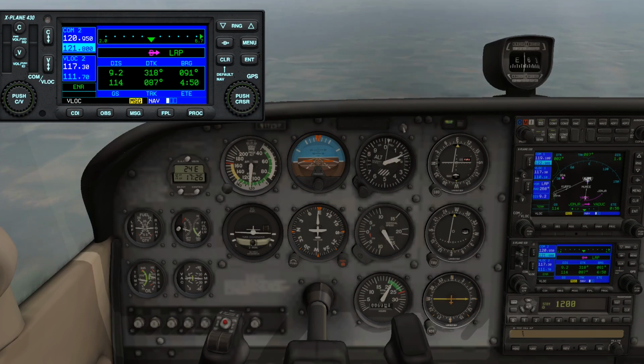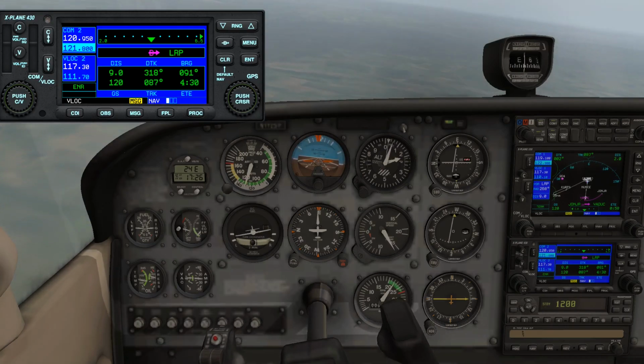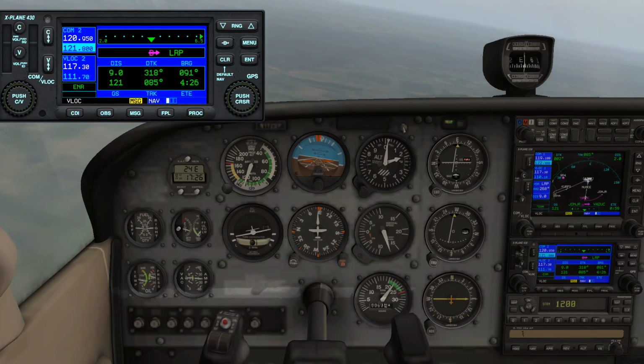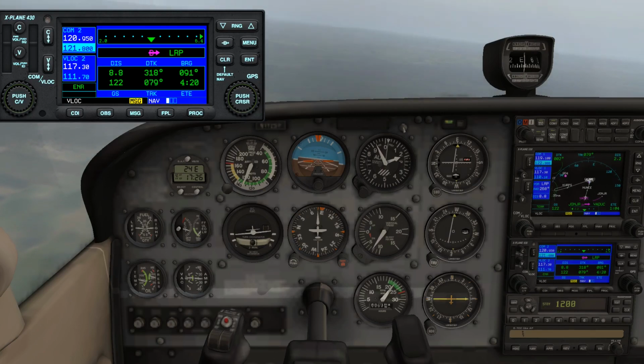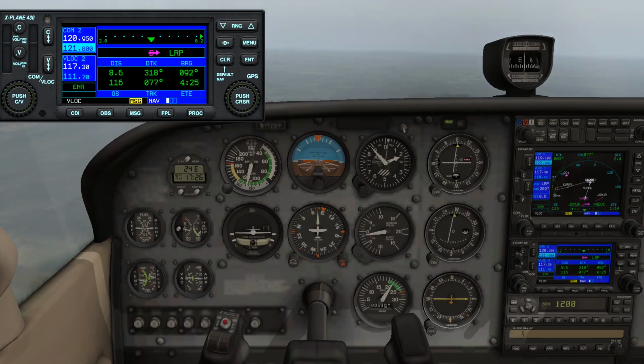So 4.4 miles. Still have 300 feet to lose here. 150 feet. 50 feet.